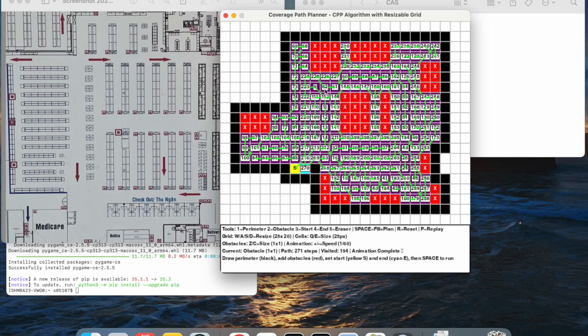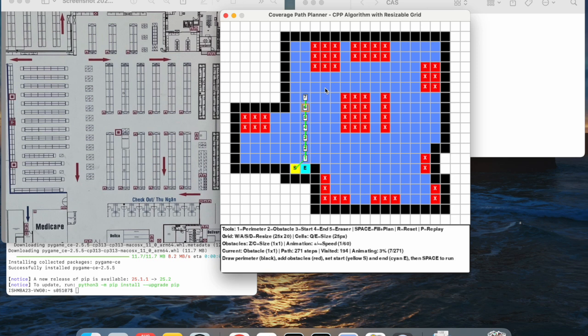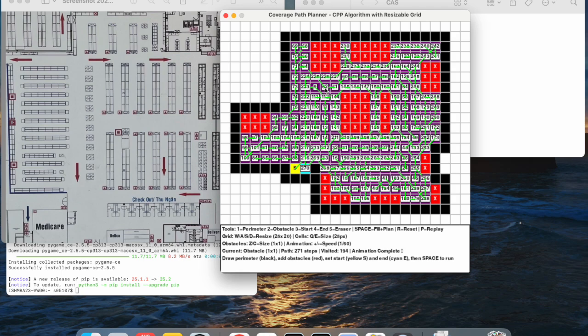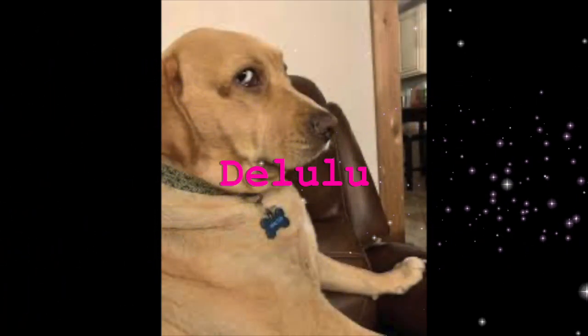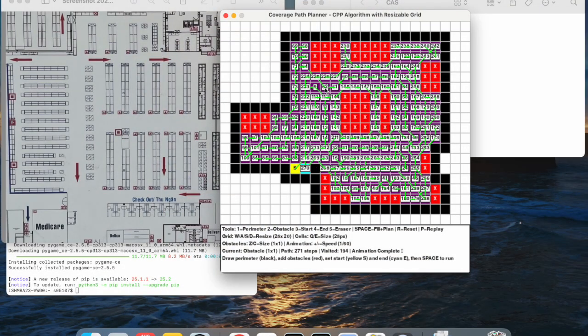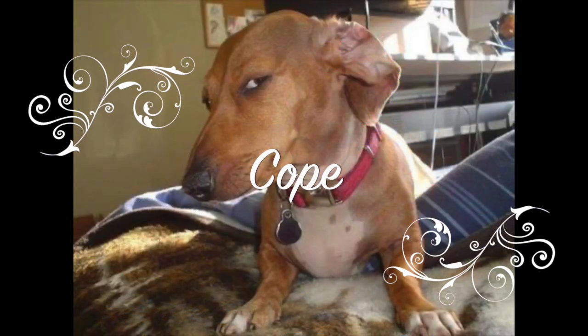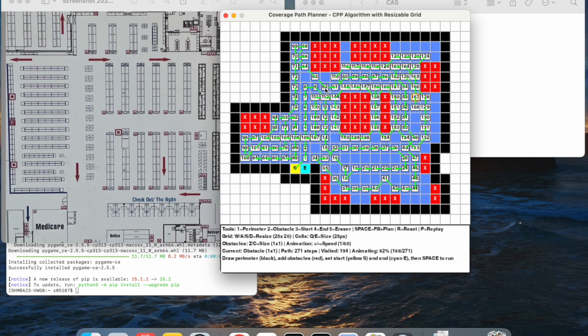Alright, let's test if the replay works. Okay, it does work. I have to run the footage back to see if it actually works or not, but I could have sworn that was different. Let's replay it again. I could have sworn it was different. There was something different about it. No, I think it's the same.